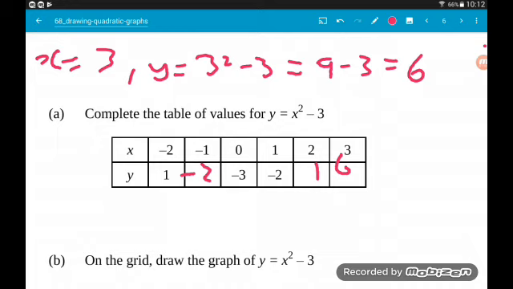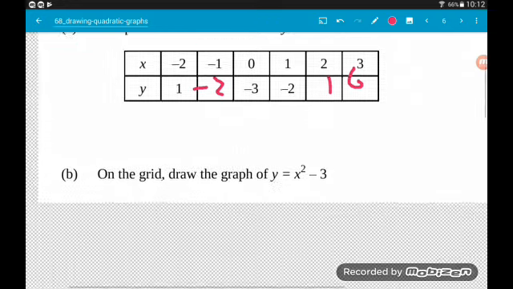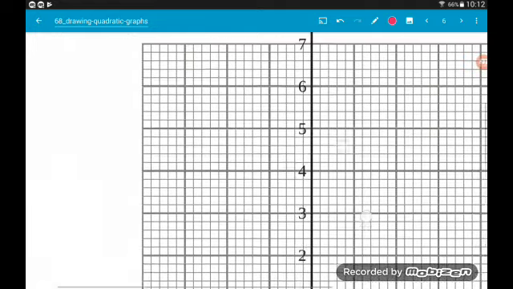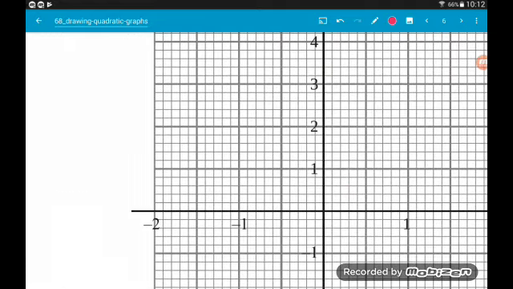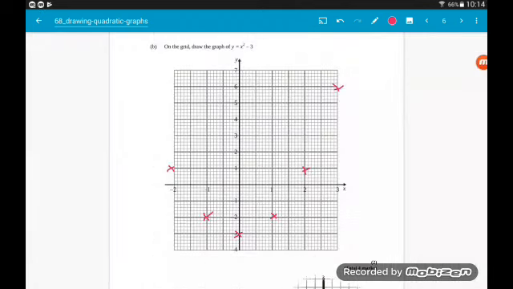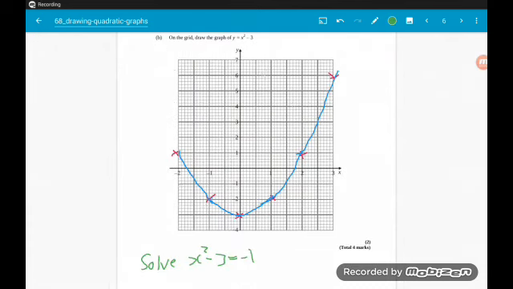Again, I'll plot 1. So first one we want is minus 2, 1. So down to our graph, let's find minus 2, 1. So that's going to be this point right here. So again, I'll plot the rest, show you how it should look. Okay, so there are our points plotted. Doing that freehand, your graph will look like this. Okay, that's how our graph should look.